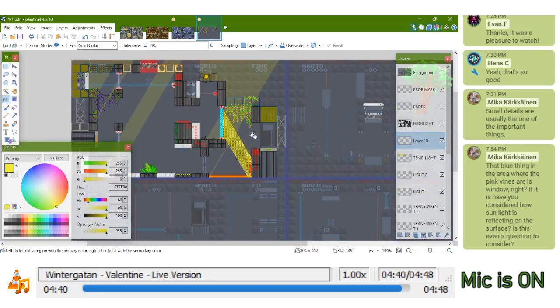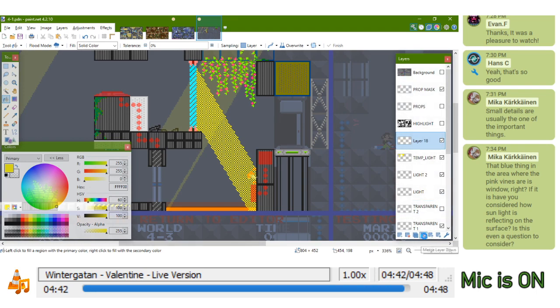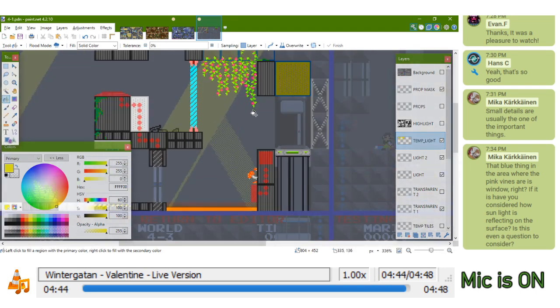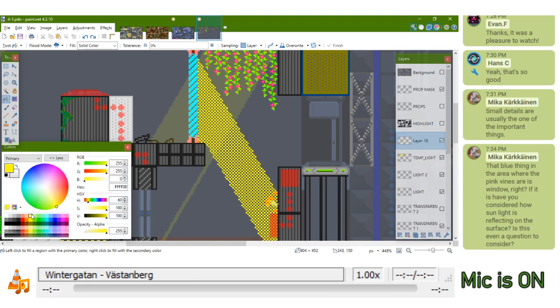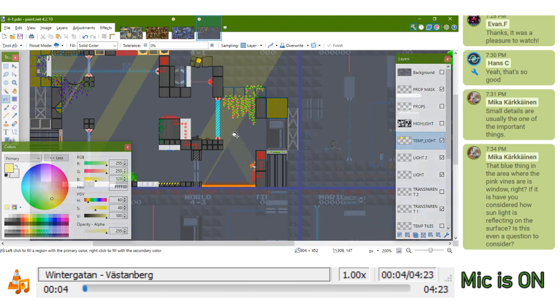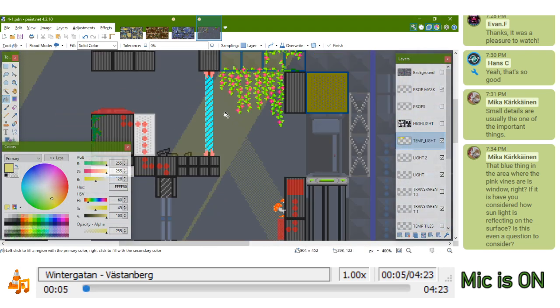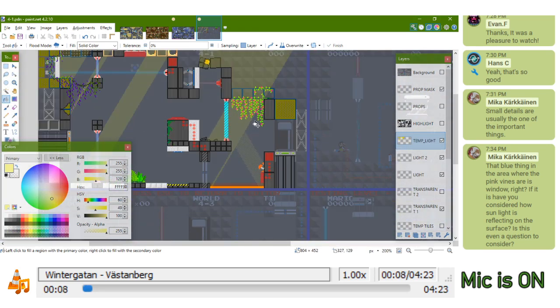Like this maybe. And not sure how that would look though. Or maybe it should be light yellow. Yeah, it's barely noticeable. Not sure. It is an interesting idea though. I'm going to consider it.